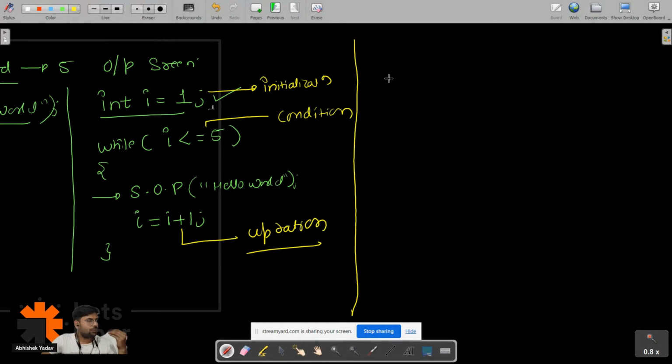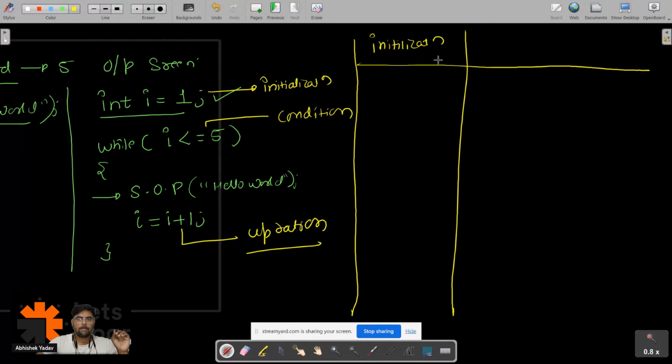So before executing the code, let's make the dry run table. And if you are creating a dry run table for any loop, you have three important columns. The first column is what? Initialization part. And guys, what is the dry run table? So we have three columns, that is the initialization part, after that we have the condition part, and we have the updation part here, right?